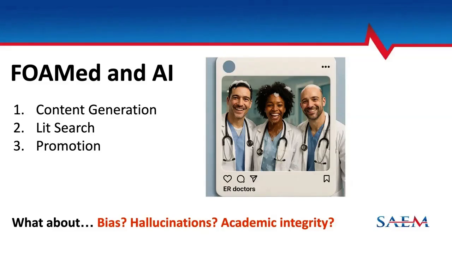Okay, so the bottom line, this is really neat, but it has its own issues. It's vulnerable to bias. There's the concept of garbage in and garbage out, meaning it's only as good as the data that it's been fed. It can also hallucinate, meaning it just makes stuff up. And it raises questions about academic integrity too. So you have to look up the policy wherever you're submitting your content to, and you may need to disclose if you've used AI in some form.